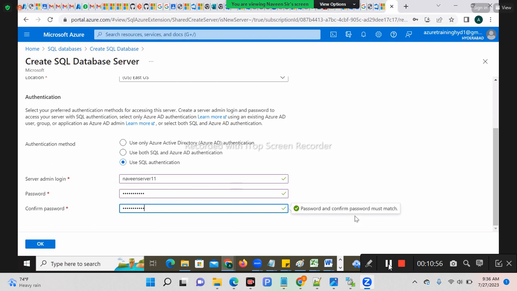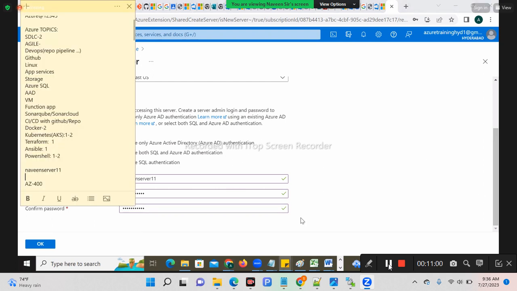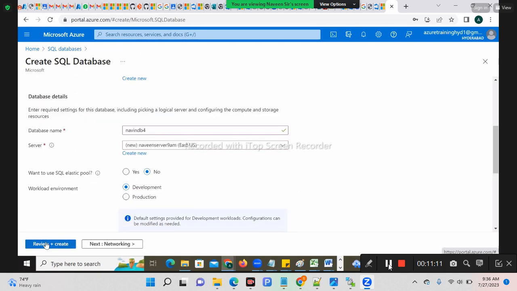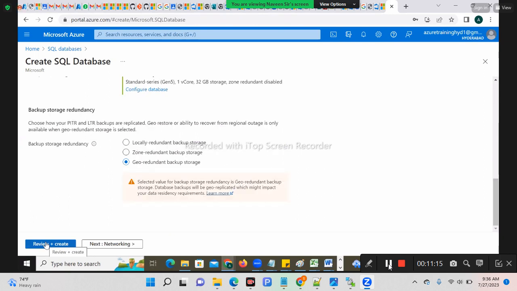Very good. After that, I could be able to create it. Let me save it here also. 1, 2, 3, 4, 5. Clear? Very good. Now let's come down here, folks, and click on OK. Done. So my server has been created over here, right?